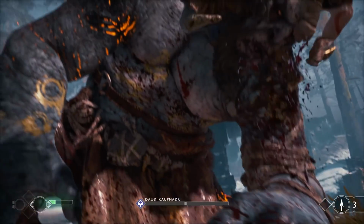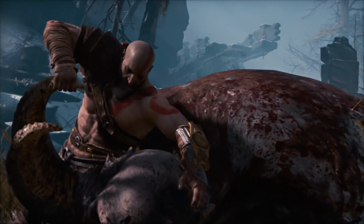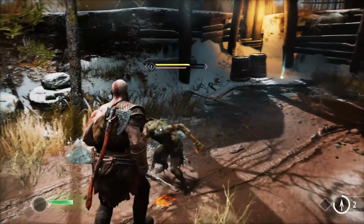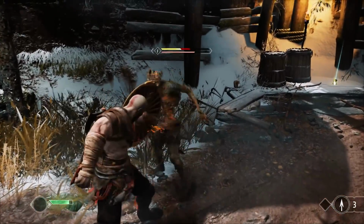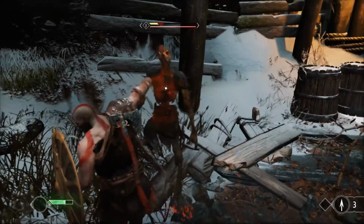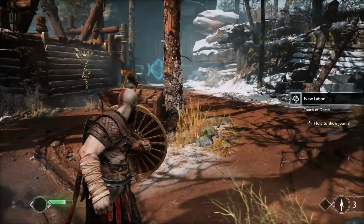Or you have weird graphical glitches where a game will actually lose its detail and not load it correctly, and then all of a sudden it'll pop in and a game goes from looking flat and undetailed to having all its detail right in front of you. Those kinds of things completely take the player out of the experience. So in my opinion, I do think in this case that graphics have now reached a new level with God of War that does actually make a big difference to gameplay.